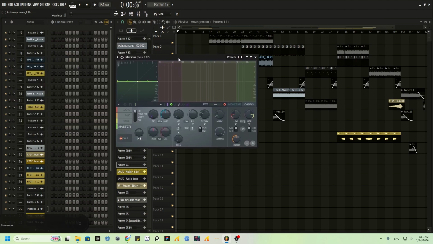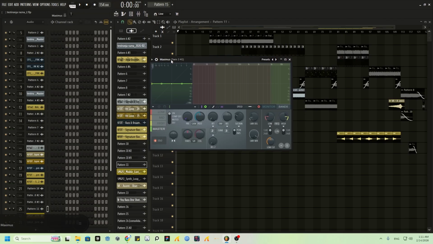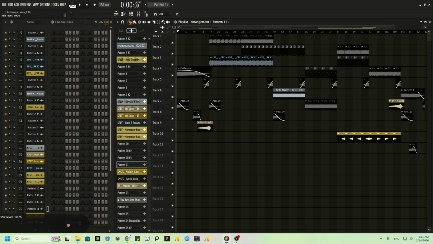And then Maximus. I don't know if any other plugin except Maximus, Fuse compressor, and Argent compressor can do this. I could do it with Argent compressor, but it kinda becomes ugly sometimes. I prefer Maximus over it.